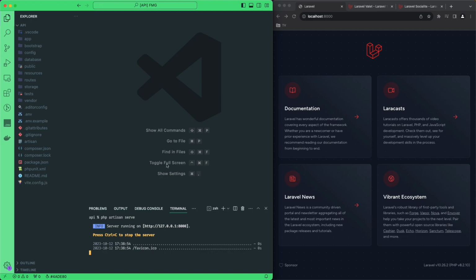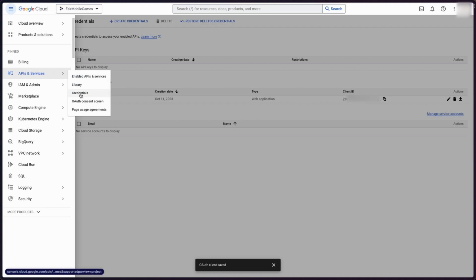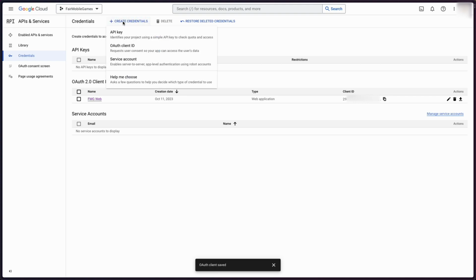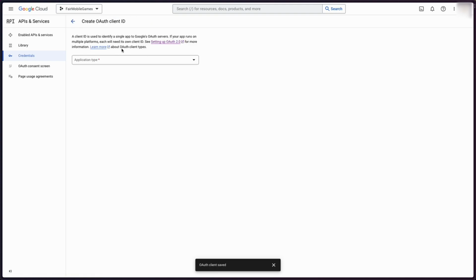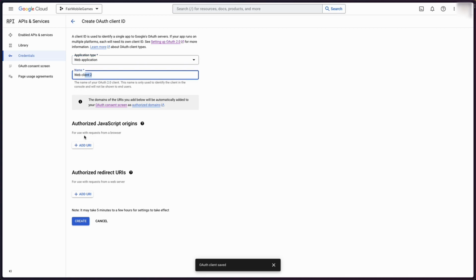Okay, next what we want to do is create our OAuth credentials. In order to do that, we need to go to the Google Cloud Console. If you don't have an account, you should create one. Then in here you go to APIs & Services, Credentials. Basically it's this page. And you click on create credentials, OAuth client ID. The first time you open this, it will ask you to complete a consent screen. You fill that in. Then you go in here and say you want a web application, you give it a name, and you also give it authorized redirect URIs.